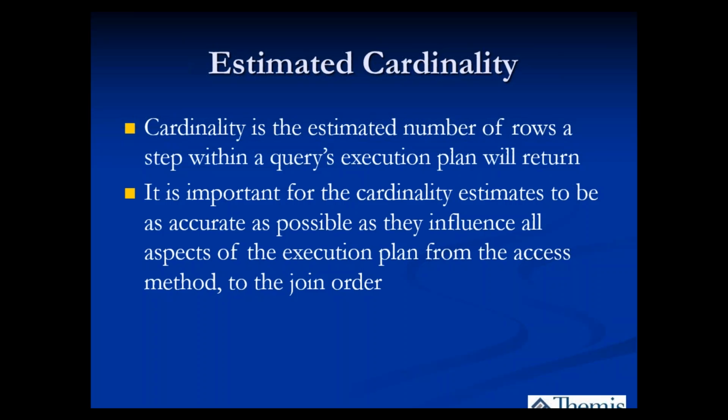And it'll display both. Here's the estimated rows, here's the actual rows. And what we're looking for is a big difference there. So you may want to look into that a little bit further, because if this number's off, then it could cause the optimizer not to choose our index when we were expecting it to.